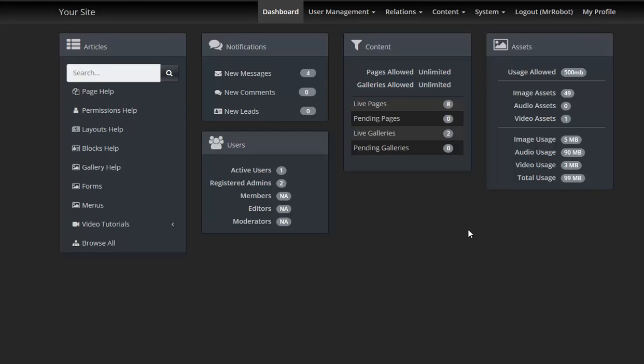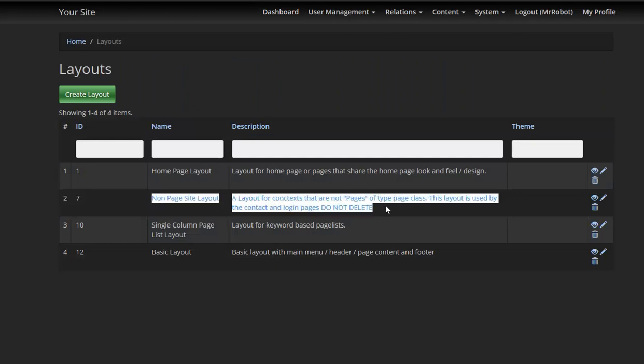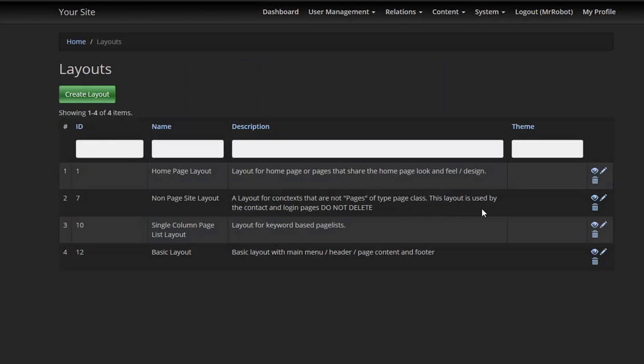Themes and layouts are the core of how you brand and maintain visual consistency on a Yii2 CMS website. So let's go to layouts. As you can see here, I have 4 layouts. A homepage layout. This special layout is handled for hard-coded pages that are not part of the back-end system, things like the login page, the contact page, and so on, which are actually part of the initial original advanced Yii framework, and I just kept that stuff and didn't change it.